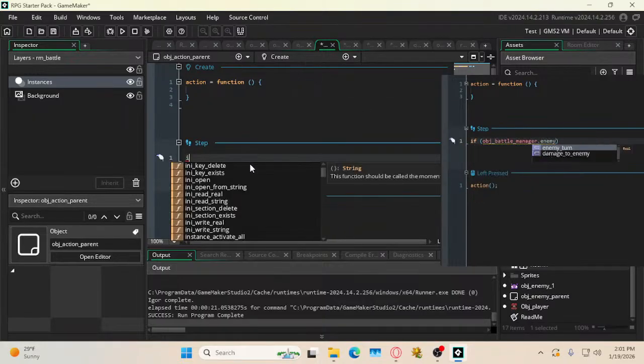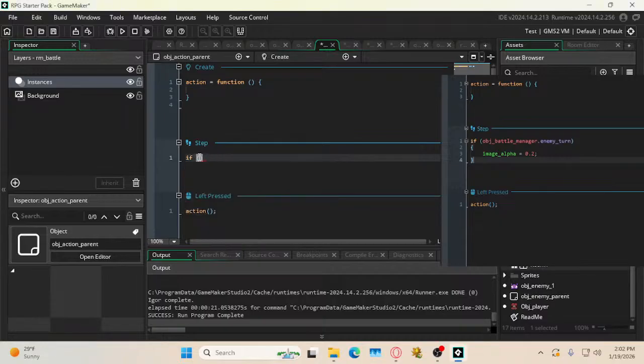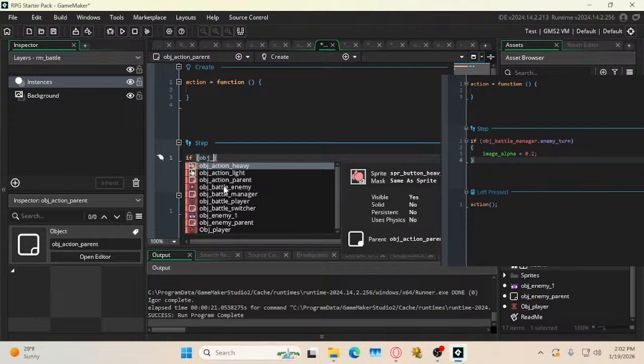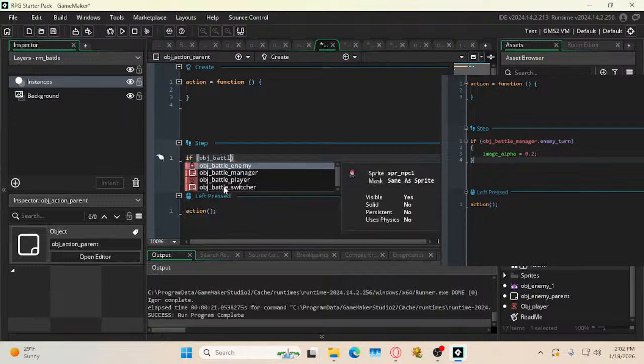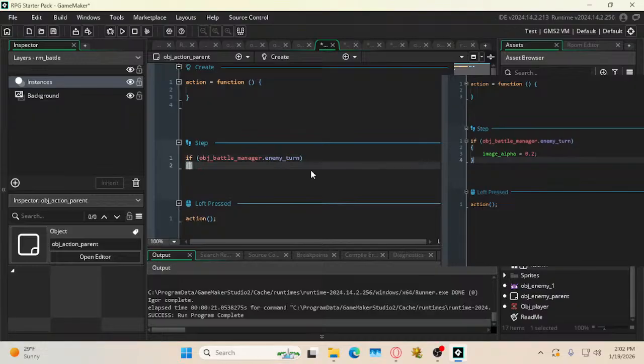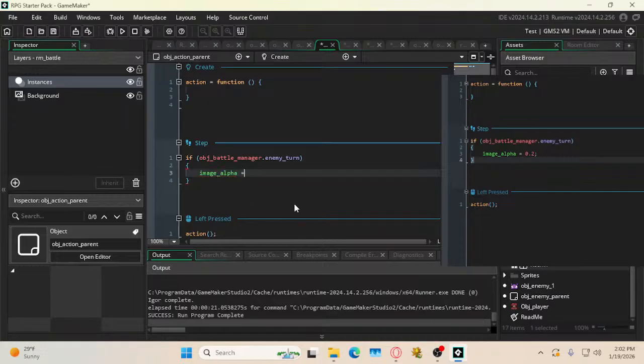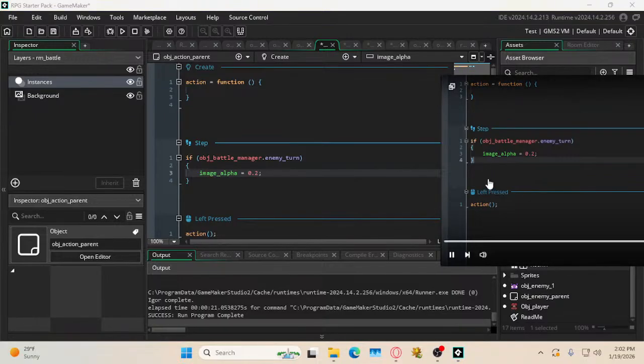If it's the enemy's turn, then we'll set the alpha or opacity of the buttons to 0.2, so they appear a little transparent.